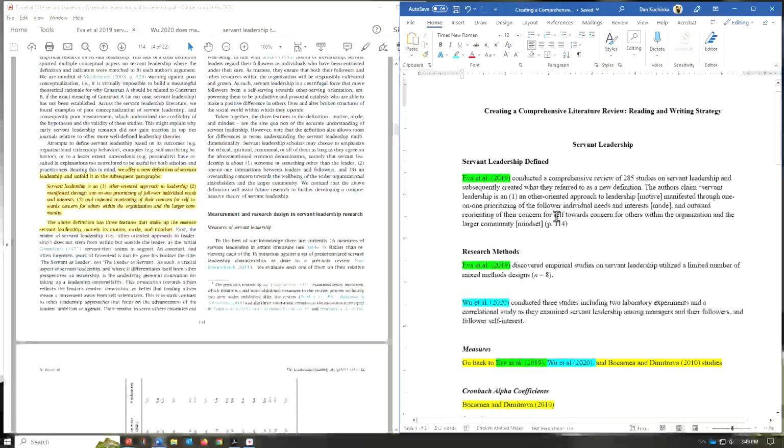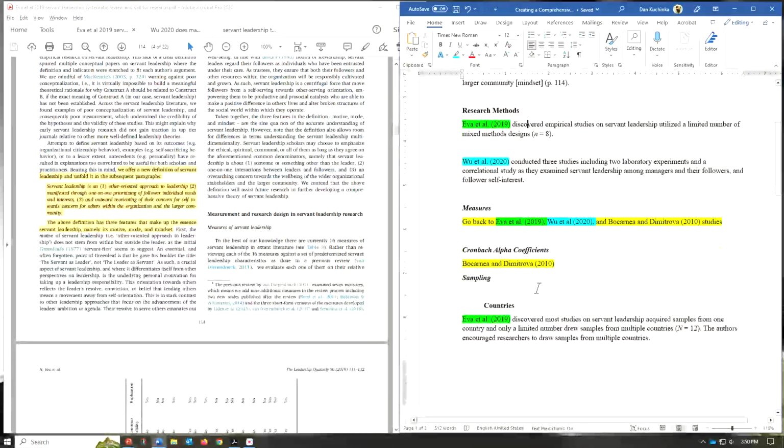For the first one here, I created a servant leadership defined section heading because this information is about the definition. Next, this is included in research methods because they talked about a limited number of mixed methods designs, so I created a section heading called mixed methods.